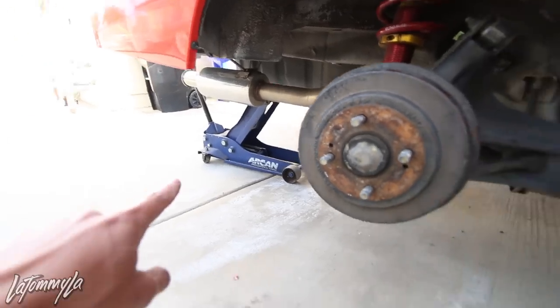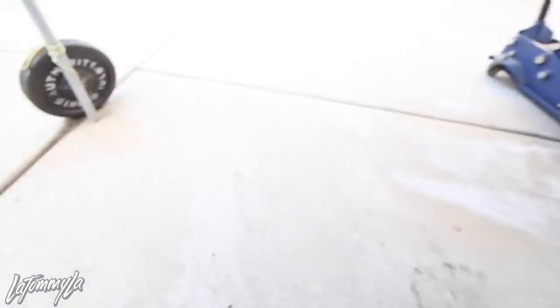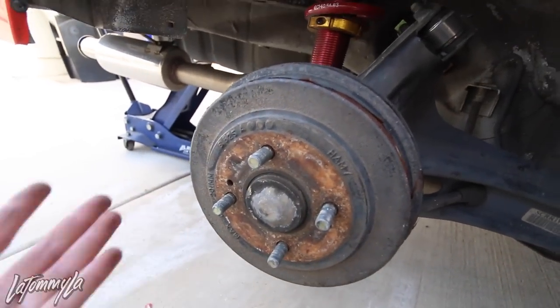All right, I got the car up on a jack. Well, a jack and a jack stand. Now what you want to do is grab a hammer and a flathead like this, and then you're gonna hammer the cap off. And after that, you can take off the whole assembly and remove everything else.